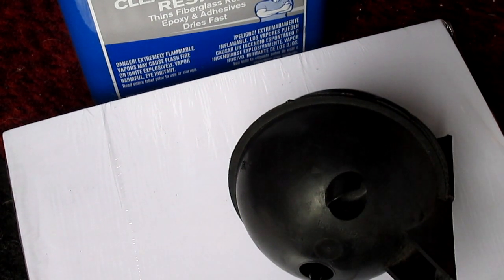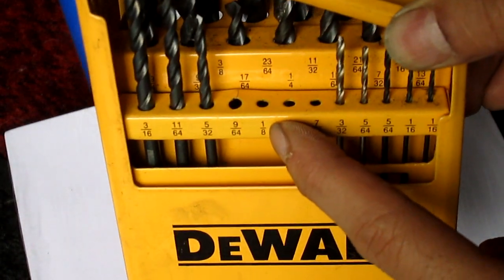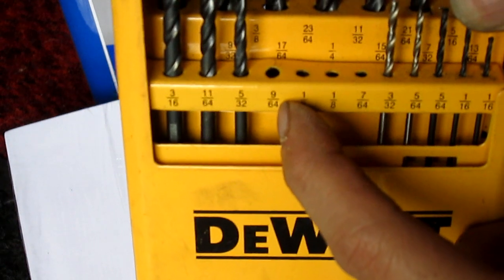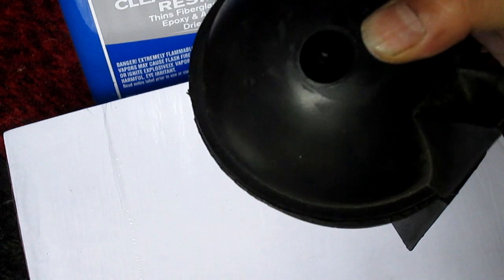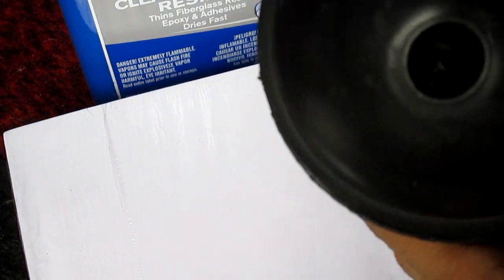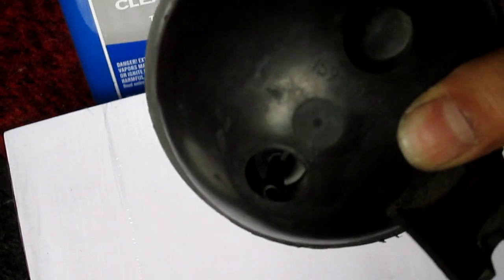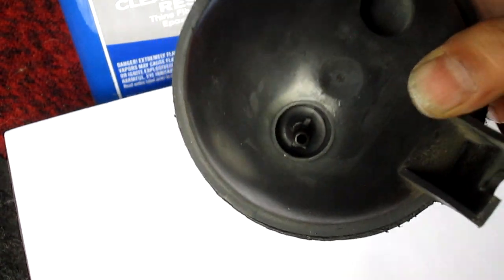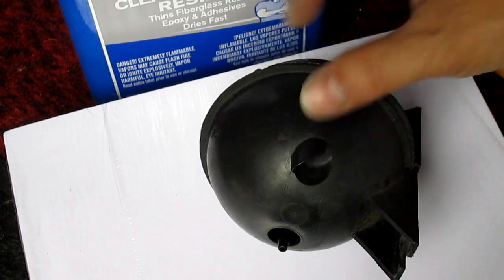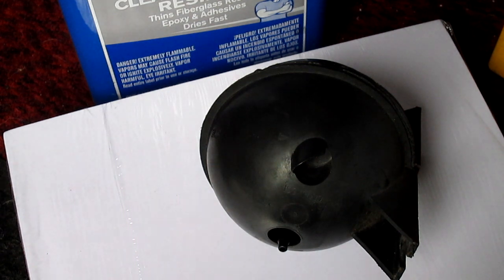Okay, so this is step 2. I'm going to show you what I use. I use the 1/8 first, and then I use the 964. Those are the holes that fit in there. The 1/8 fits in kind of tight, so I stepped it up. And now if you look at it really close, I know it's kind of bad lighting. See how it sits in there? It sits perfectly in there. So now I'm gonna pause the video to mix the resin, and then I'll continue it again.